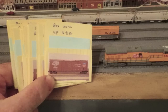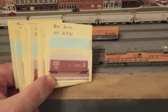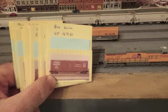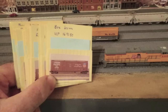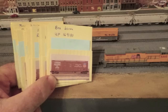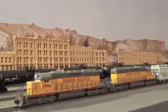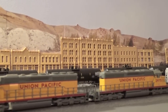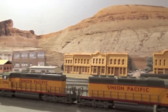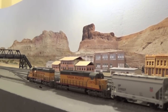So I began to study car card and waybill systems and JMRI operations. I even made a mock-up of the Micromark car card and waybill system just to experiment in anticipation of buying the real system soon. Notice that I plan to include a small photo of the cars on each card. Now here at Green River Yard, 2 SD40-2s are assembling a westbound train of tank cars as a brief example of the kind of operations that might occur on my layout.